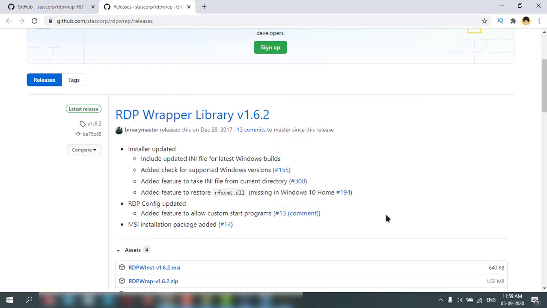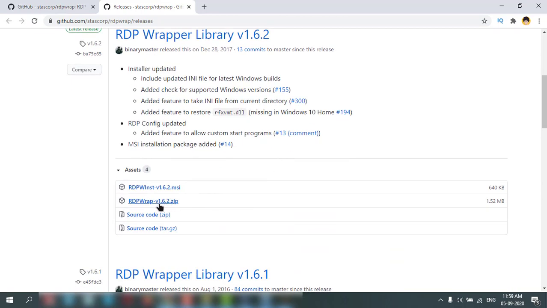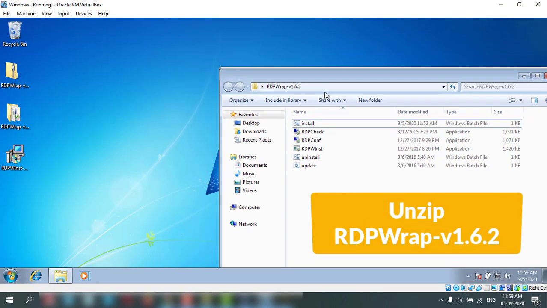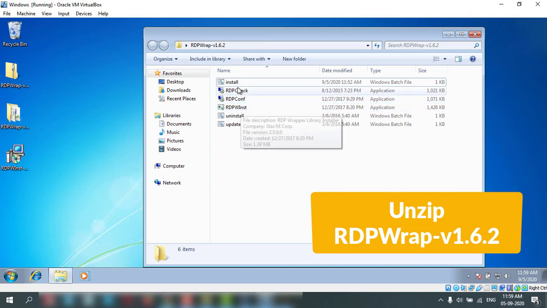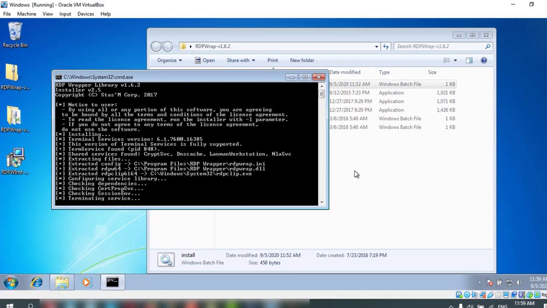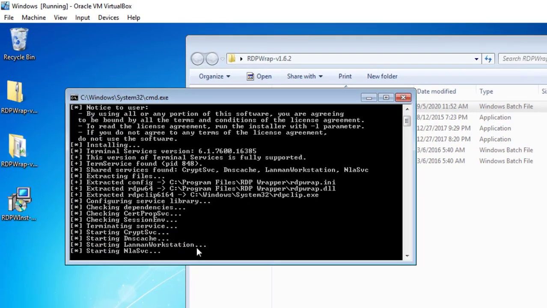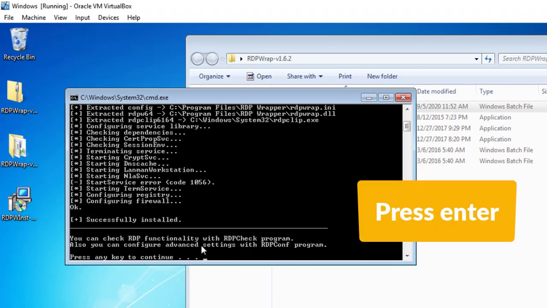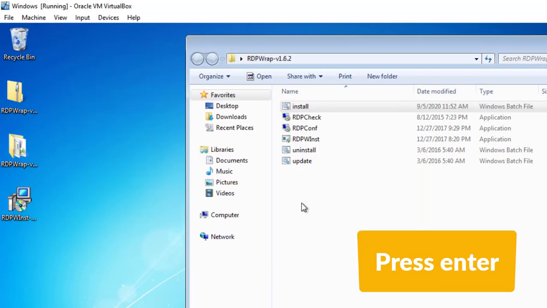Okay, after downloading, you need to install this file. So we'll try with Windows 7. I don't have Windows 10 Home Edition. We'll try with Windows 7 with the virtual machine. This is the virtual machine. We need to right click on this, run as administrator, say yes. So it starts installing now. Continue and finish.